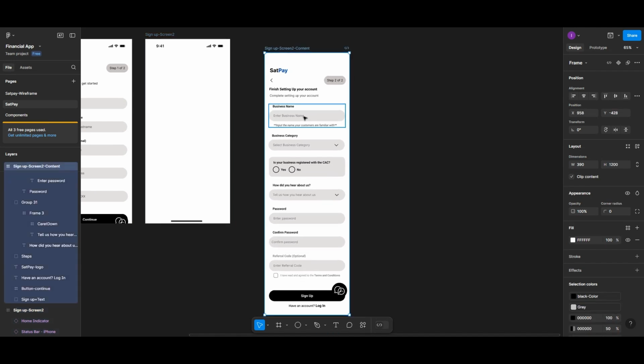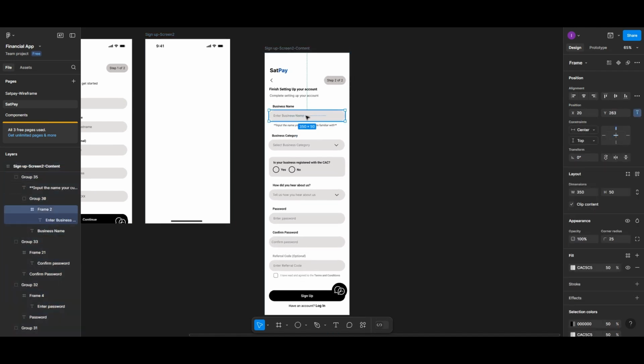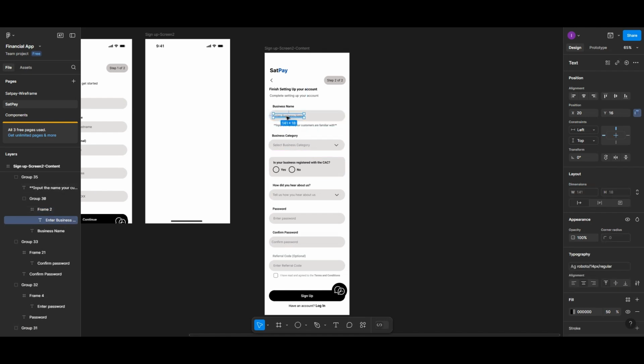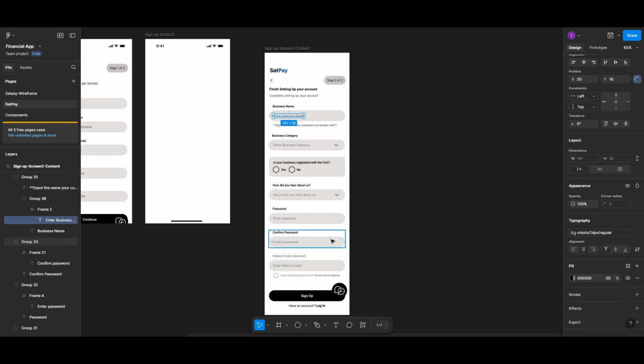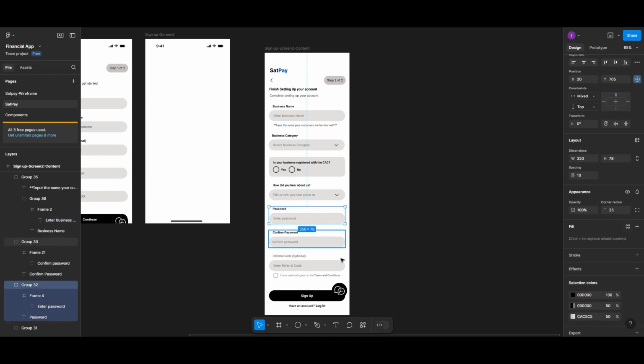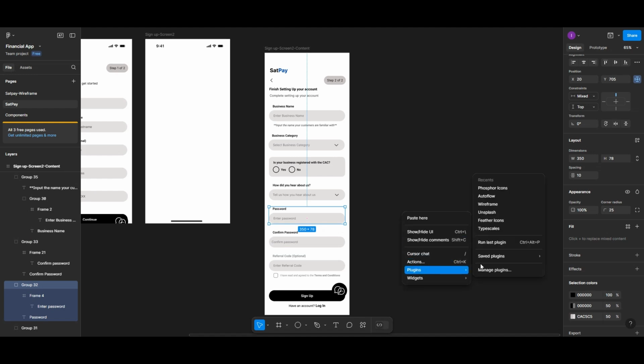So here we're going to these form fields. You're going to select it and update the color, reduce the opacity to 50%. That's the only thing you're going to do across all the form fields. Then the placeholder text here, you're also going to reduce the opacity to 50%. That is the only change. And here we're going to add icons for the password. You can use key or icon, any one of them that is suitable for you. They are all compatible for password.